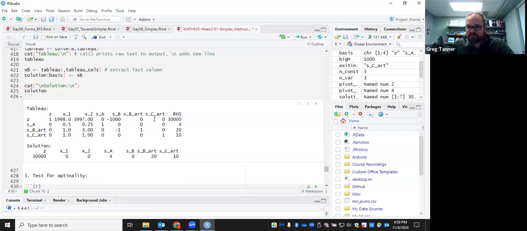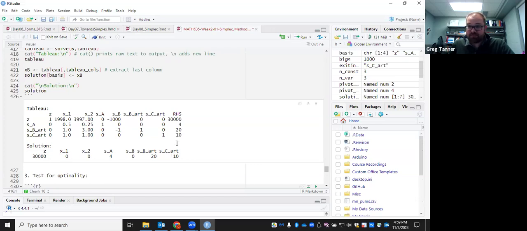From then we can read off on the right-hand side. Our Z value at the beginning is 30,000. Okay, that's the 30M that it was before when we were doing this paper pencil. SA is 4, SB artificial is 20, and SC artificial is 10.